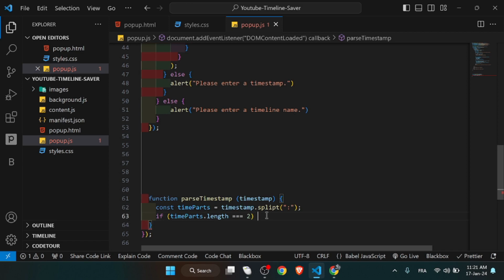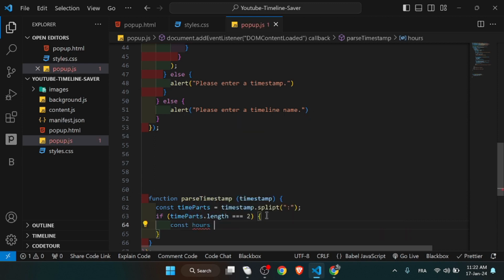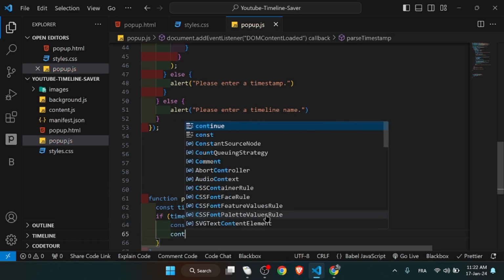Const hours is equal to 0, of course, we do not have any hours in here.